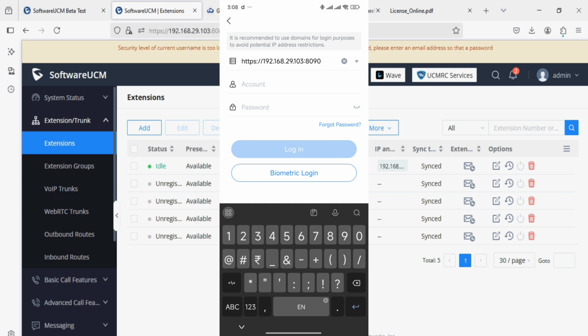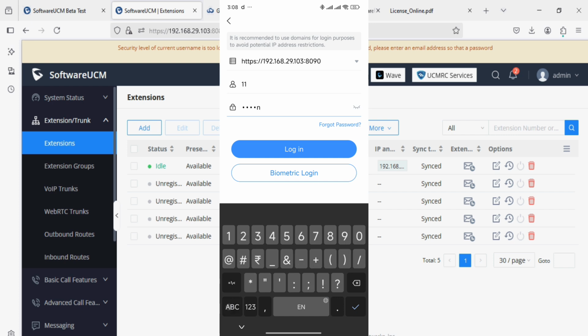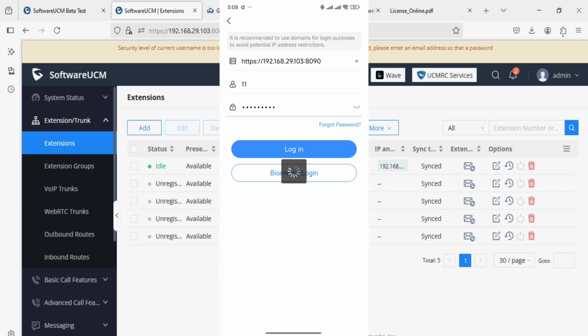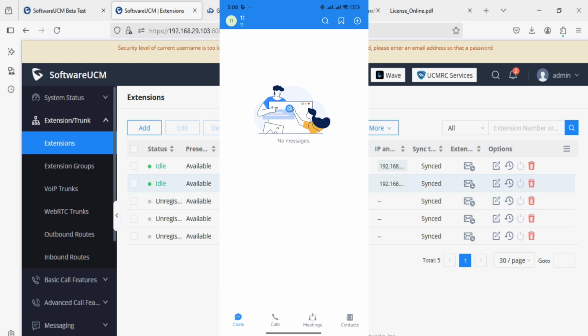The procedure is the same for the desktop and mobile application. And now I'm going to use extension number 11 and the same password which we have set before. And now click on login. So now we are logged in with the Wave application.